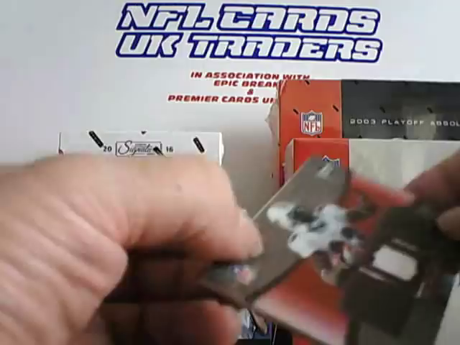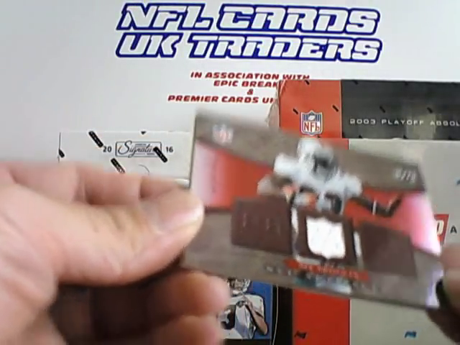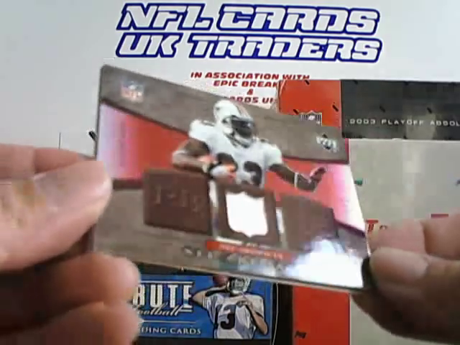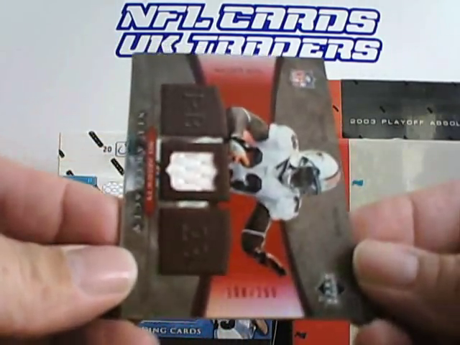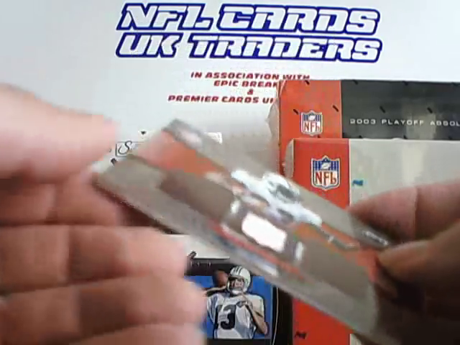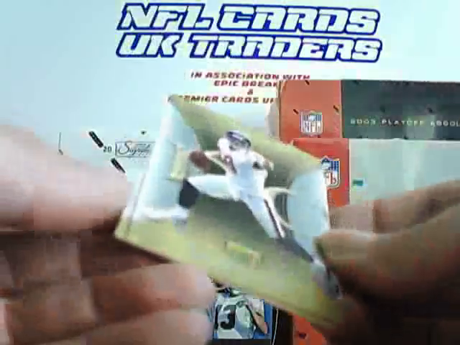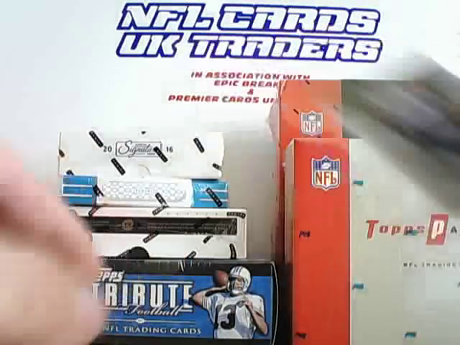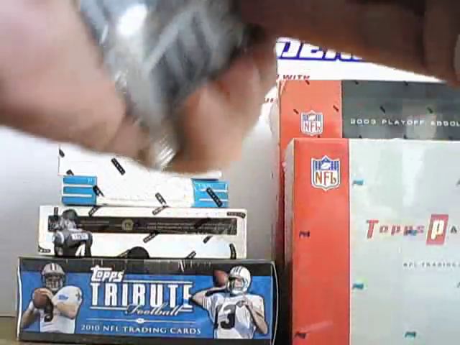Torry Holt and a jersey card for the Dolphins, Ronnie Brown. And that is numbered, some red on red, to 250, that one. Artifacts jersey for the Dolphins. And then we have David Carr and Laurence Maroney. And final pack of Artifacts.